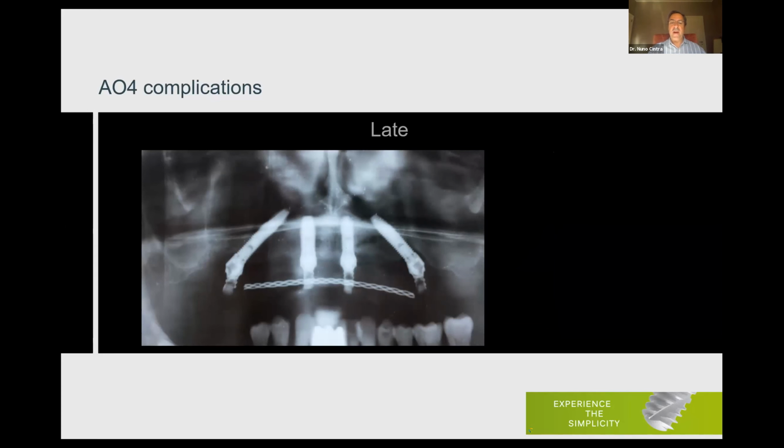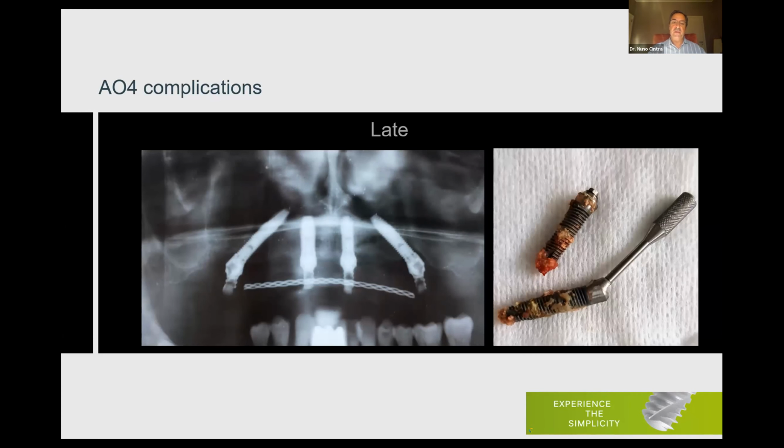Another case with no maintenance for 8 years with a provisional. You see, this is a provisional. And another one saying that, oh, I have a strange feeling, I have a strange smell. Of course, yes. These two implants just came out with the prosthesis. No maintenance. Of course, this can also be related to the roughness of the surface.